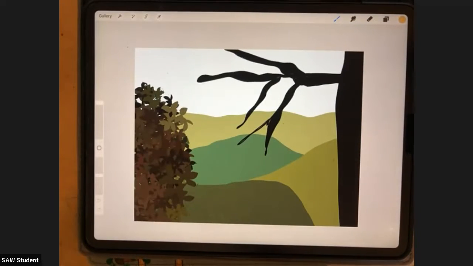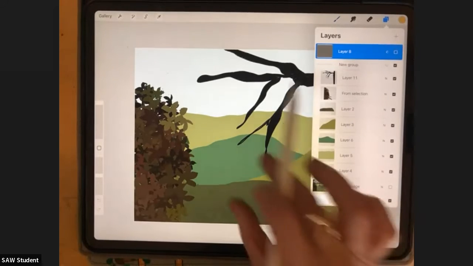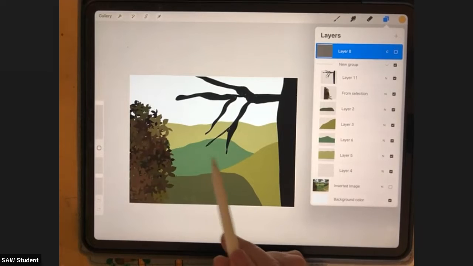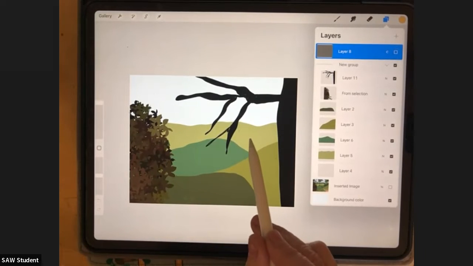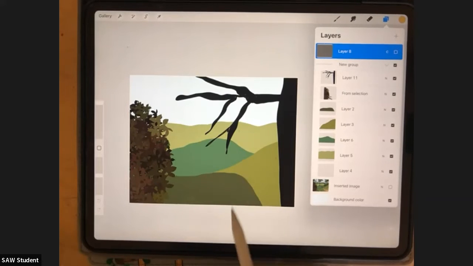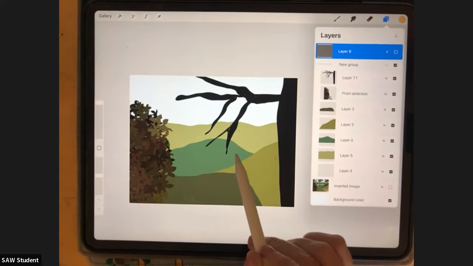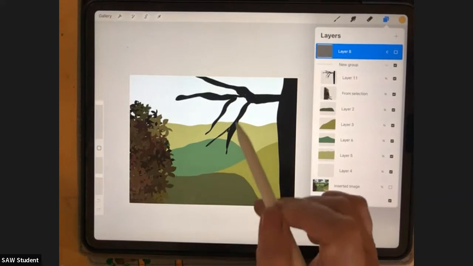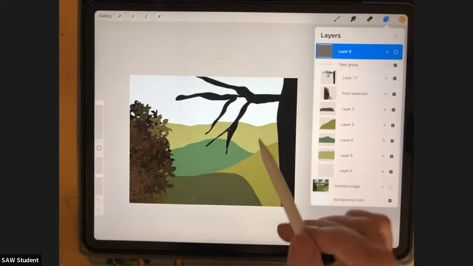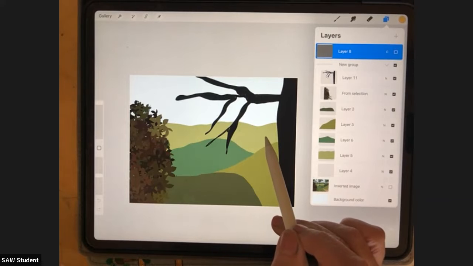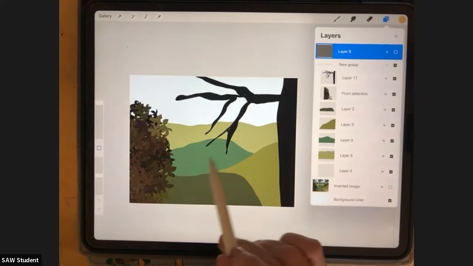So here's one I made, and I just want to show you the layers in it. This is what I did with one of those palettes. I went a little too blue here. You can see this is a little too cool, and this is a little warmer. This is more blue and this is more yellow, but it still kind of works because this is lighter than this one. And in the real world, things don't get completely bluer in the background. If the sun was shining on this, it would be warmer. And if this was in a shadow, it would be cooler.